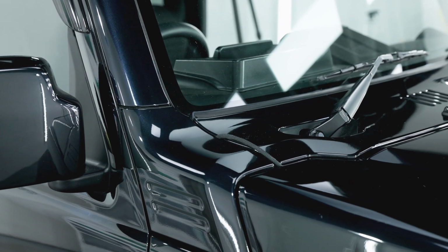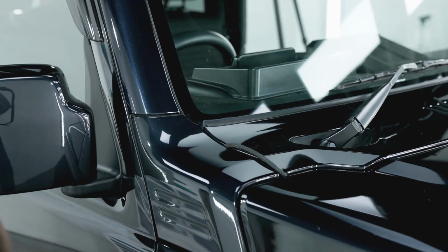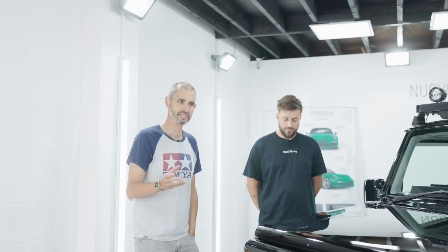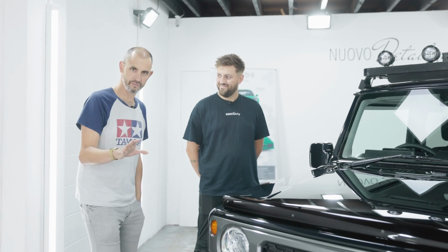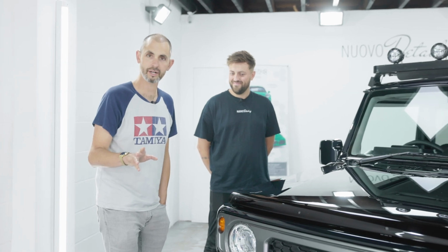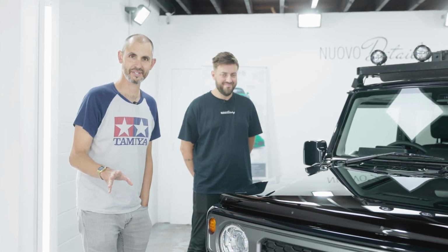And I'll explain a couple of things to do as well when you come to advertise your car. Because some people clearly have a nice car, they've got no idea how to advertise it, which bamboozles my mind. Don't ever photograph a car in portrait mode, please, when you come to sell it. It doesn't work. It's not the right thing to do.